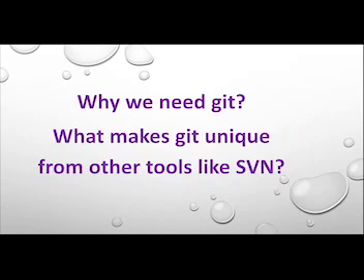There are a number of version control systems like Git, SVN, and S3. The reason we go for Git rather than SVN is that SVN is a centralized server. Every change that is done has to go directly to the server. It cannot be stored on your local, and you cannot have a copy on your local. But with Git, you can clone your repository to your local and do a number of things locally, even if the server is disconnected. You have to connect to the server only when it's needed. That's why we go with Git.